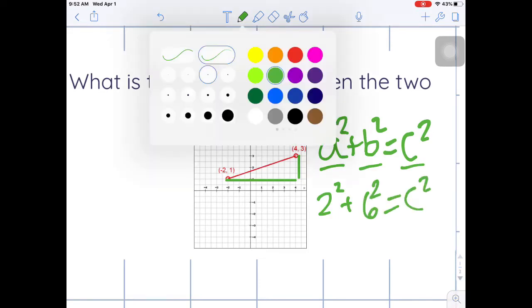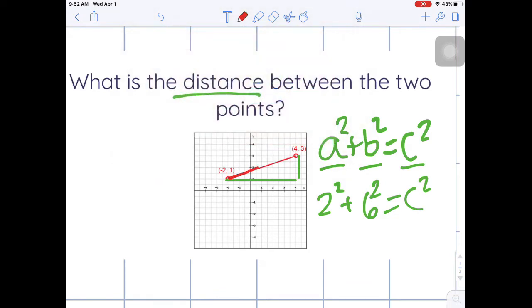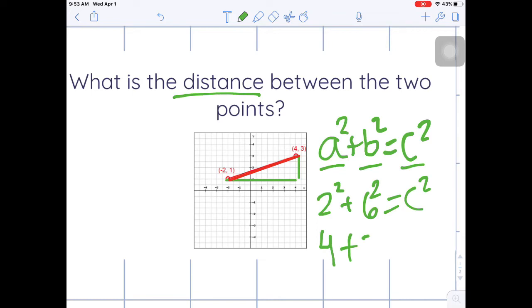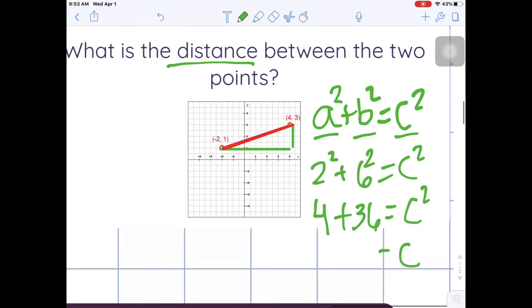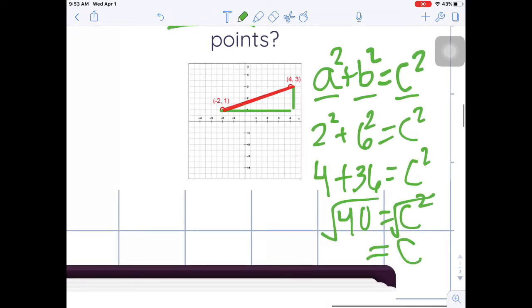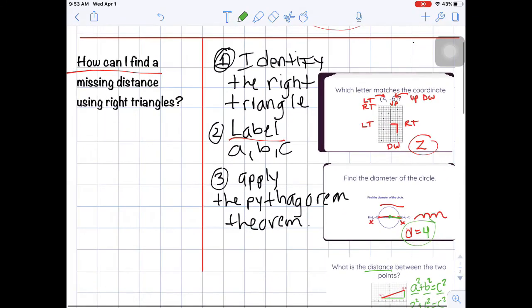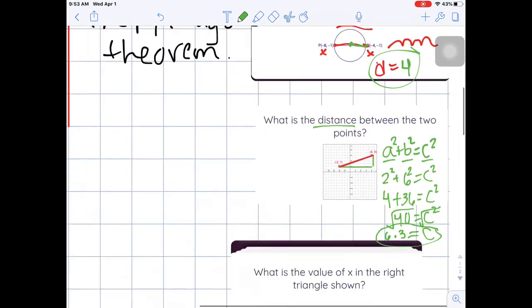That should give us a measurement of c squared. So I'm continuing with the same process as we did yesterday. A squared is 4. B squared is 36. And that will make c squared 40. C squared has to be 40, so we still got to do the inverse of square, which is square rooting. So the value of c is actually 6.2, 6.3, around there. And that's how you can use the Pythagorean theorem to find distance. Again, if you feel like you can use the distance formula, go ahead and do that. That's also very, very okay.